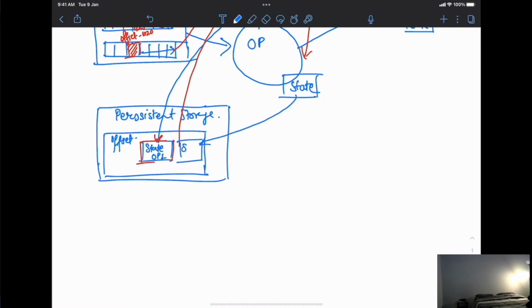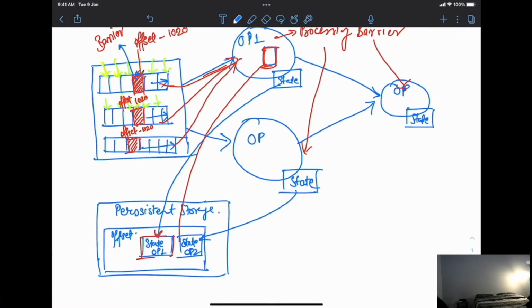We store this state for OP2, something like that, right? So it says, at this particular offset I stored the state of all of these operators. So you can say this represents a consistent state at that particular barrier of all of these operators.